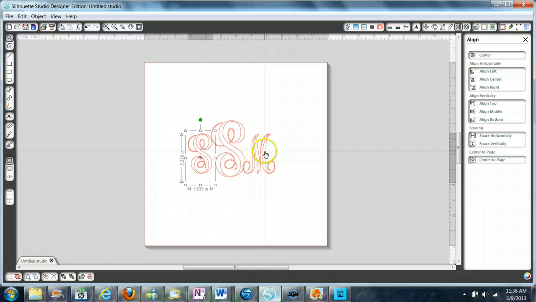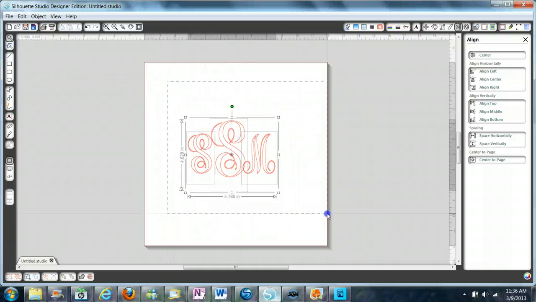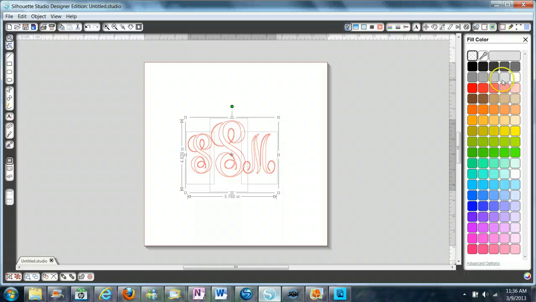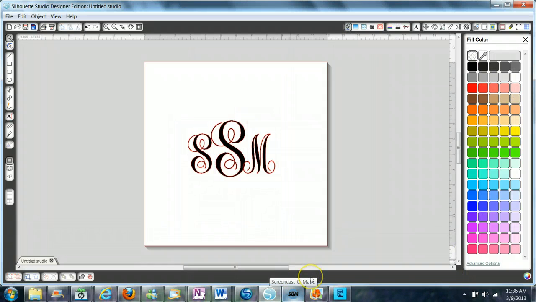Choose these two again, hold the shift key down, select one, hold the shift key down, select the second one, align top. Now let's fill it with some color. And I have a monogram that I can print.